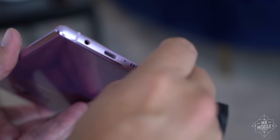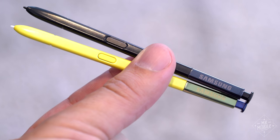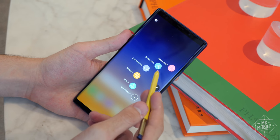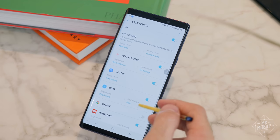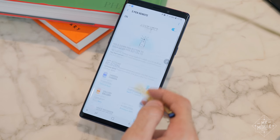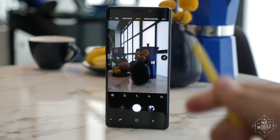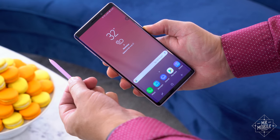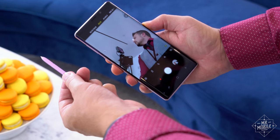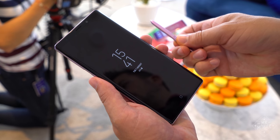So let's talk about the thing that only a Galaxy Note can do. While a few other phones come with styluses, the S Pen has always been special, both for its accuracy and its feature set. This year Samsung has kept all the old features and added even more by giving the S Pen its own power source and Bluetooth. That means you can use the S Pen's button to do things like remotely open an app — by default, the camera. You long press it to open, double click to switch between front and back cameras, and click once to take a photo. There are also options for music control, controlling presentation software, and unlocking the phone remotely.